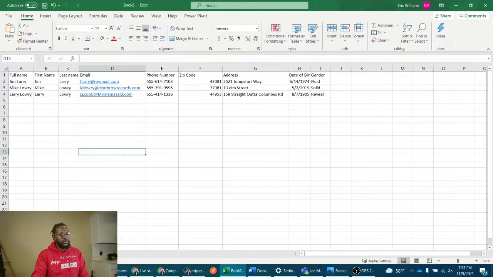So these are different data points that I minimally collect, except for gender and date of birth. I don't collect that information often. But the most used things that I get: some people get full name. I don't like to get full name. I like very detailed data. So I like to get the first name and last name. And if I need a full name, I can make that myself. So first name and last name.